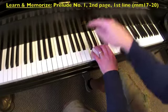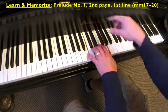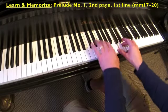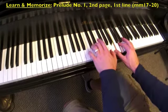C chord, 1 note. And then this will be like the 5 chord. Okay, one more time blocking. We're teaching the hands all the moves and all the notes.